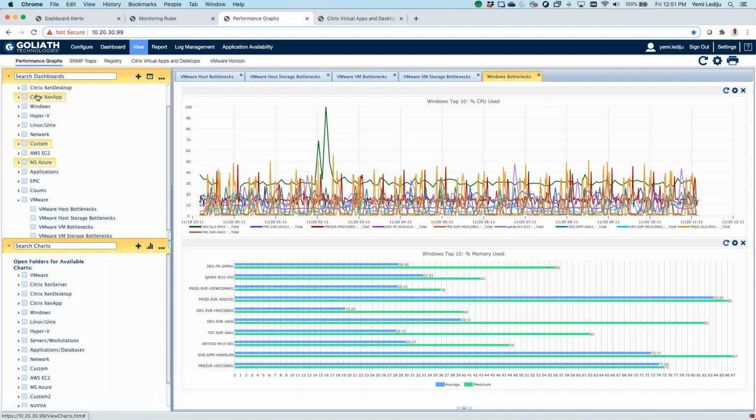And here you can see we give visibility into your Citrix environment, Windows, different hypervisor platforms. You can see that we work very well with the most popular cloud platforms as well, Microsoft Azure, AWS, VMware, of course, Citrix Hypervisor. And here you can see live updating dashboards showing you performance counters and metrics on any one of those different layers of your environment, whether that's the hypervisor host, your Windows environment, so on and so forth.